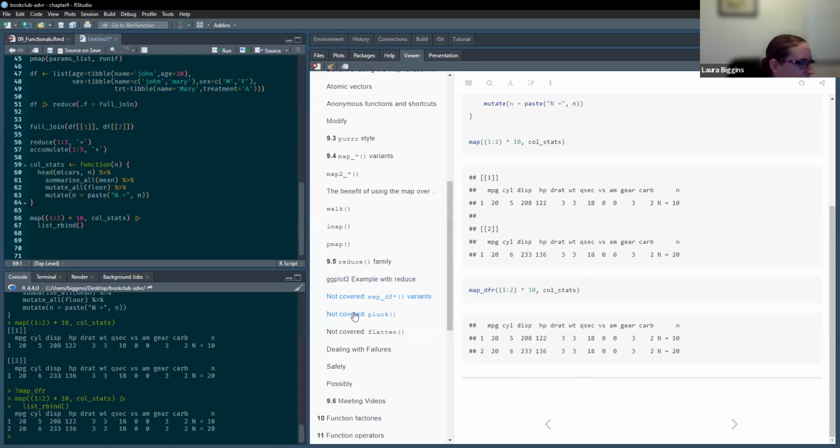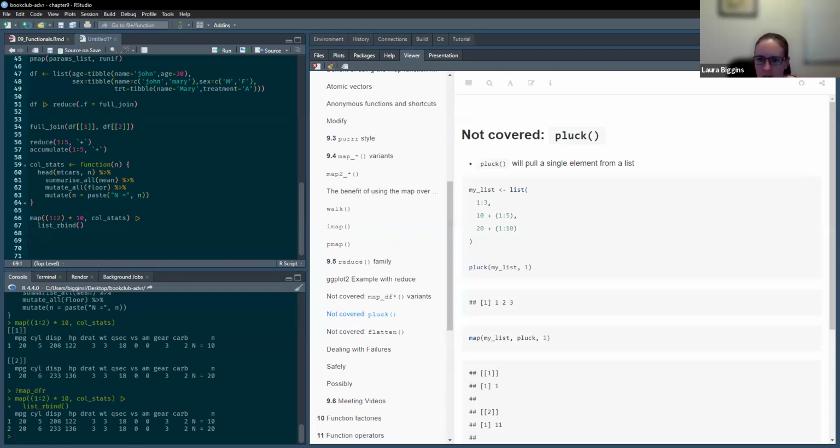Okay. So also not covered apparently was pluck. It does mention that in, well, when I've just searched for pluck in the book, but it doesn't say a huge amount about it. It just says the map functions have shortcuts for extracting elements from a vector powered by the pluck function. So you can use a character vector to select elements by name, or an integer vector to select by position, or a list to select by name and position.